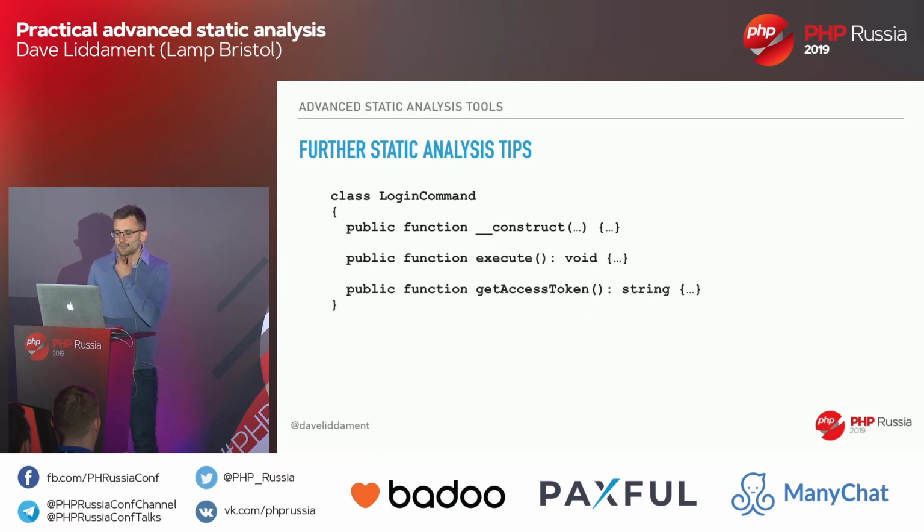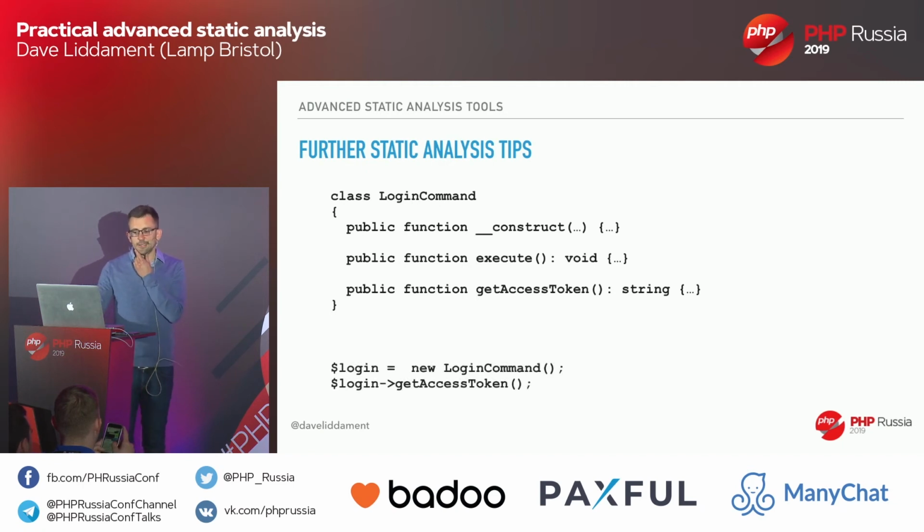So other issues, let's say we have something that follows the command pattern. We would construct the object, we would then execute it or pass it off to something else to call the execute method. And then after it's been executed, we might interact with it, in this case via the getAccessToken. So if we use the object in this way, this is not correct. We're calling LoginCommand, and then we're immediately asking it to get the access token. But that probably won't have been set up because we haven't run execute.